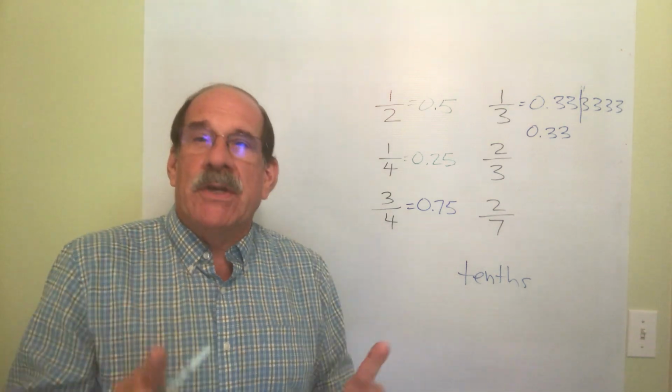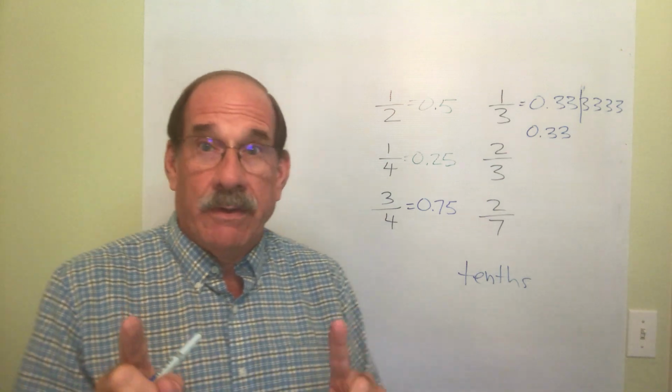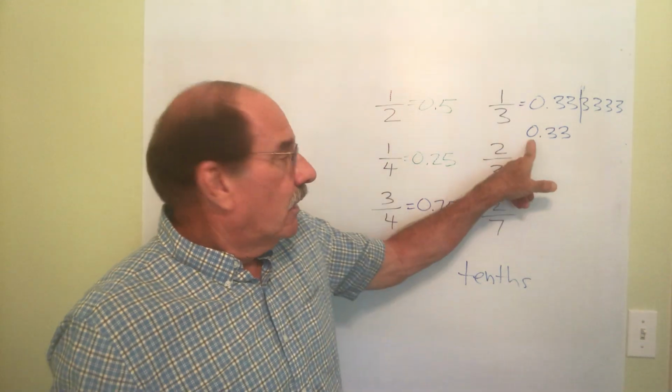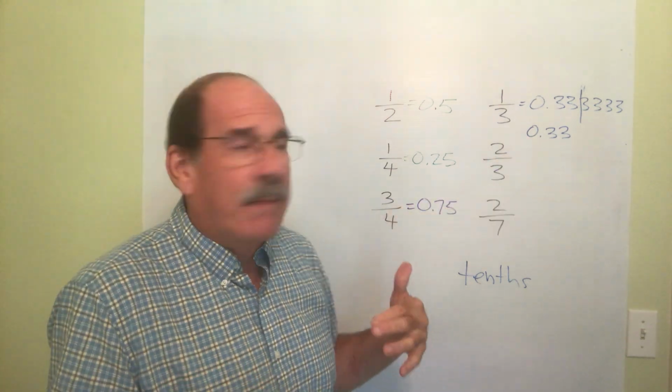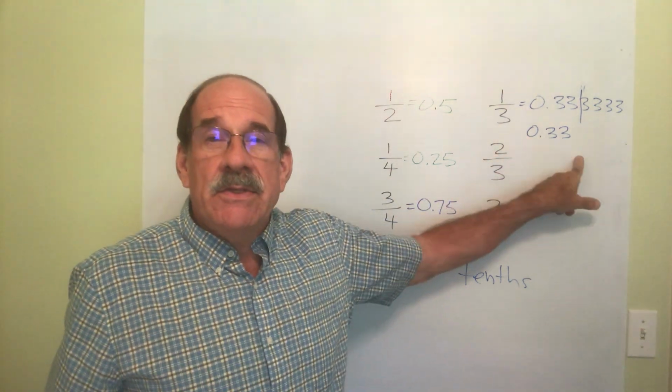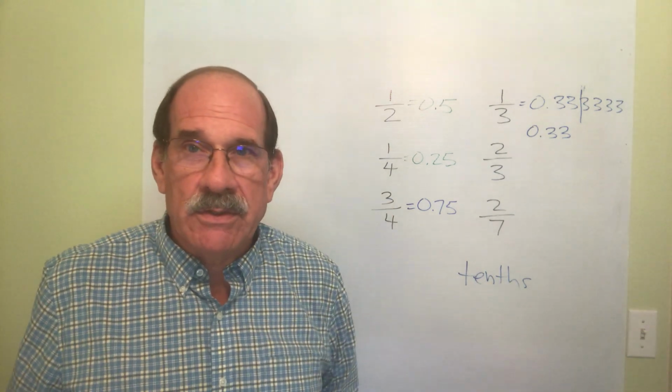So the rule, I'm going to keep stressing this over and over till you're sick and tired, as if you aren't already. When this is less than 1, which of course, if that's a 0, it's less than 1. I mean, the whole number is. You take this out to hundredths, to 2 decimal places.